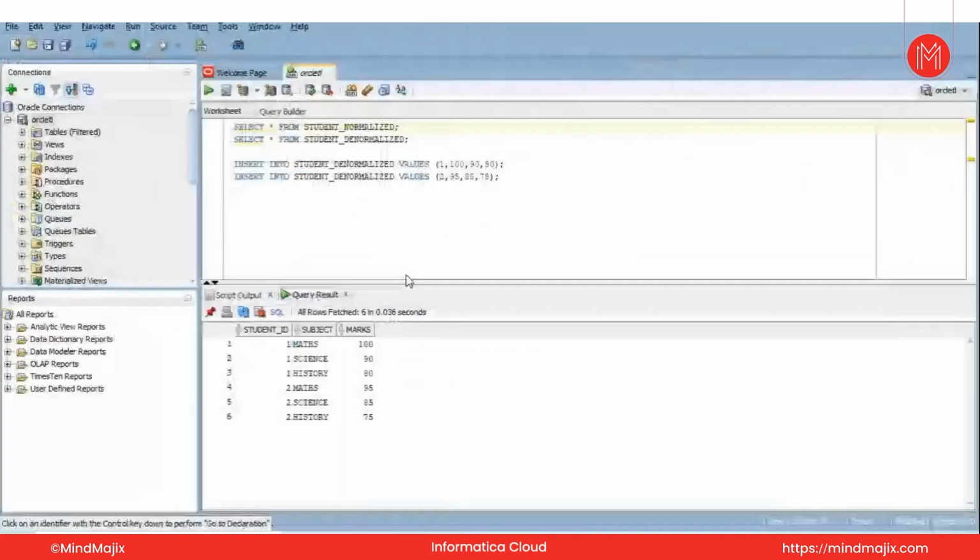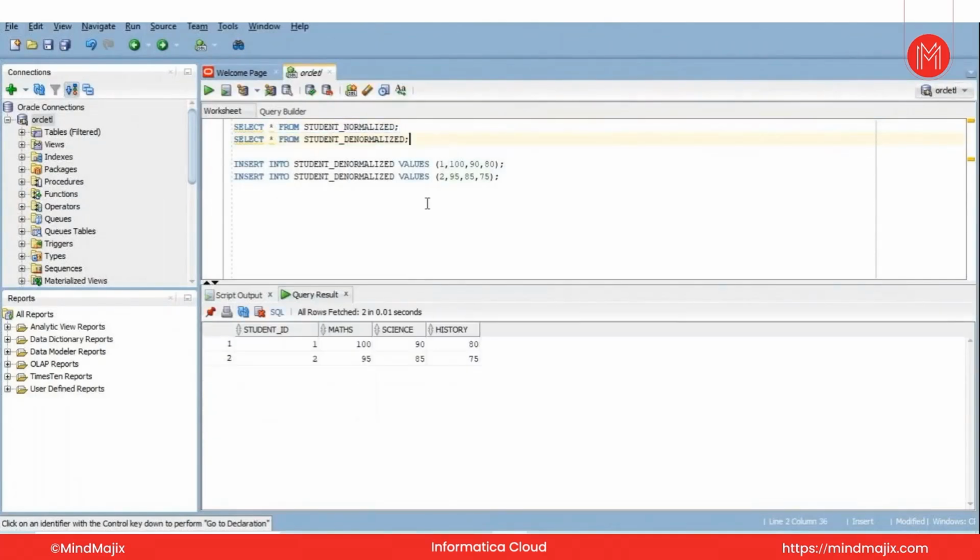If we have this kind of denormalized data and we want to convert it from columns to rows, then we will use the normalizer transformation. There is a simple interview question: whenever we want to transpose the data, what do we need to do? People will not listen, they will not understand. When we say transpose, what does it mean, is it rows to columns or columns to rows?